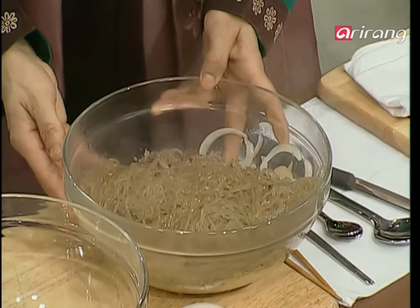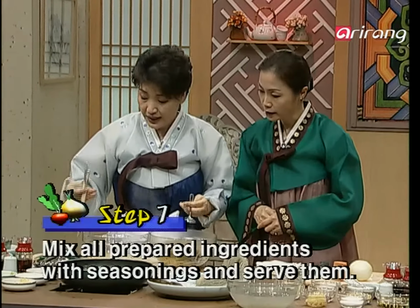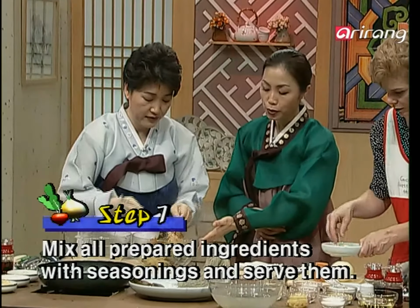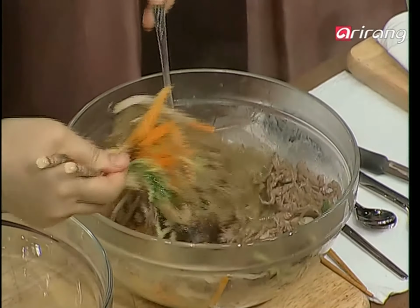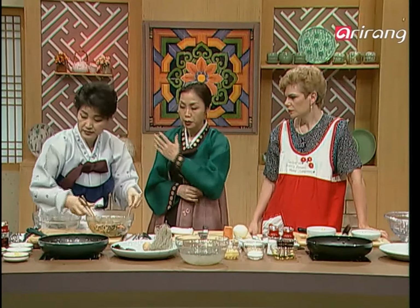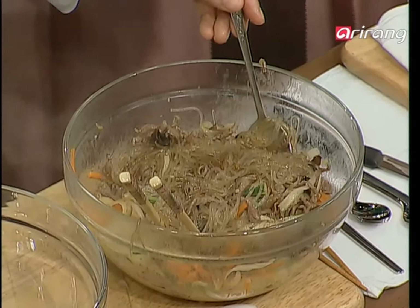여기에 이제 양념을 뭘 하는가 하면, 여기에다 나중에 맛을 본 다음에 간장하고 참기름하고 이제 깨소금. So I mentioned to you, you are not putting too much of those soy sauce or those things. The reason is after you combine everything, you want to taste it and then you adjust the flavor later. So she will put a little bit more sesame oil, sesame seeds, and perhaps a little bit of soy sauce if you want to put more.